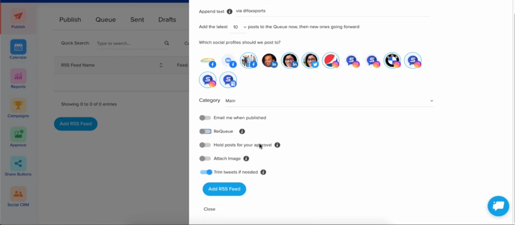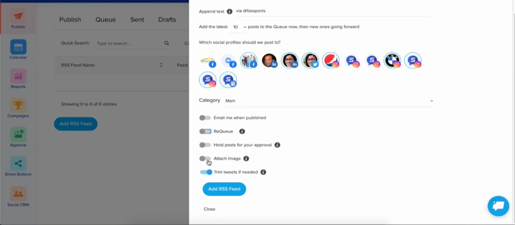You can hold the posts for your approval, and what that does is it will add these to your queue, but they'll just sit there until you individually approve each one. This is a good option for social discovery. So if you want great content ideas being piped into your queue, you can do that, and you only need to post the ones that you want. It also gives you an opportunity to change them. So if you see one that you really like, it's a great article, go ahead and click edit, and you'll be able to change it to add your voice to it, and then publish it right back to the queue.